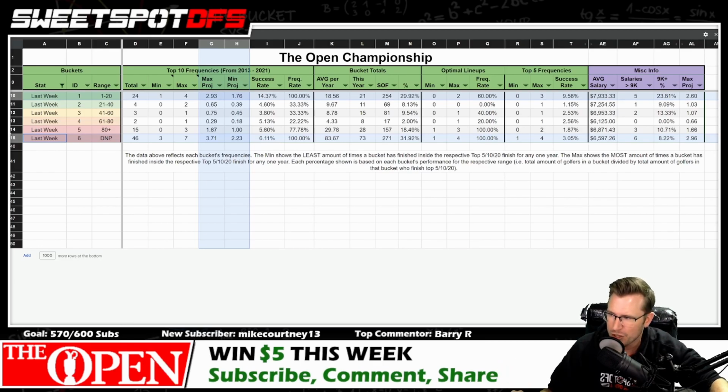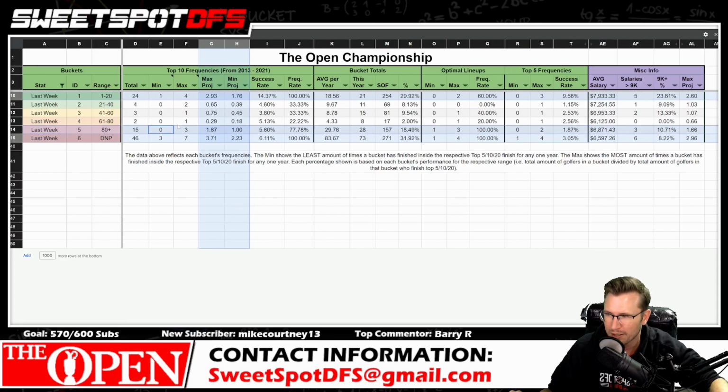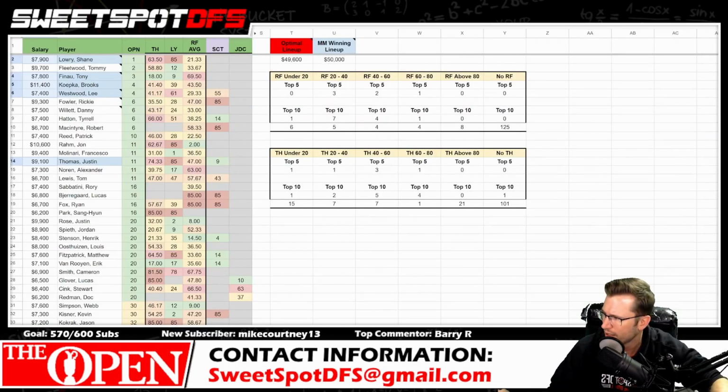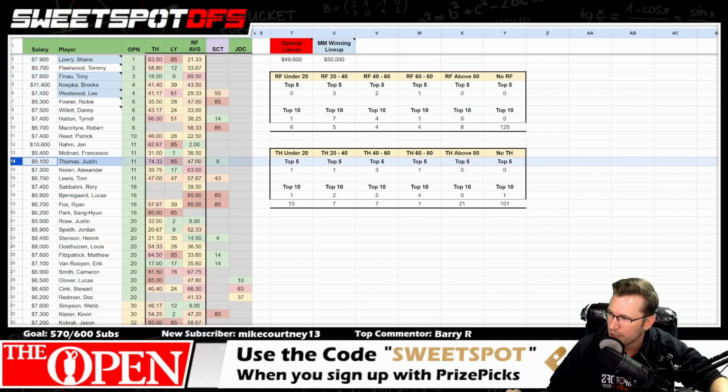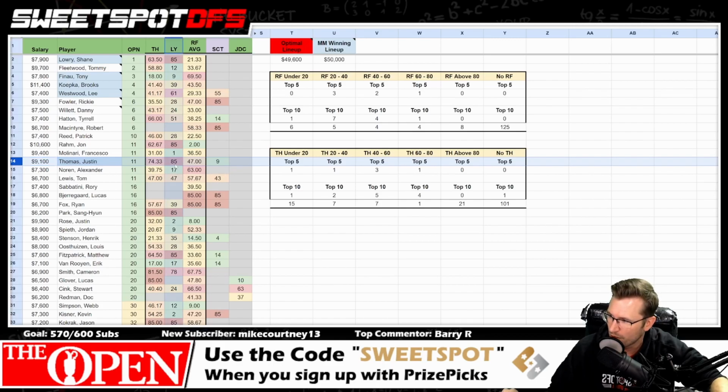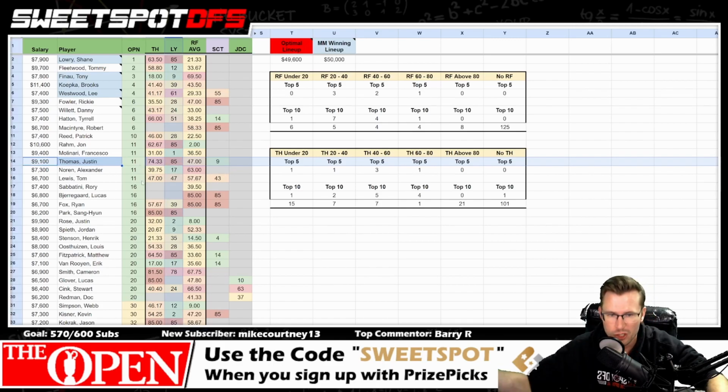Now, here's an interesting one. Golfers who missed the cut last week. We've seen one in the optimal lineup every single year so far, but not one inside the top 10. Meaning someone fell outside the top 10, but still was in the optimal, scored enough. I think that was probably Brian Harmon, I imagine. What year was that again? 2019? Oh, Justin Thomas. I had the wrong person, but here we go. JT missed the cut the year before, finished 11th place, so he finished outside the top 10.